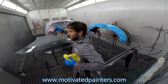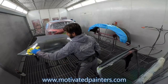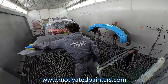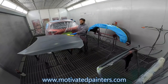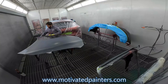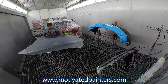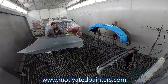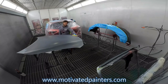So always when you're washing, you wanna do a section at a time. Don't wet the whole hood. If it's a big panel, try not to wet the whole entire panel. And always, I'm using a microfiber cloth. So I'm wiping with one side and then drying, flipping it over and drying it with the other side. And that's been working really well for me. That's what I do, and it works great. So that's what I recommend you do. Flip it over, right? Then dry it. Because that way you're actually taking stuff off the panel.